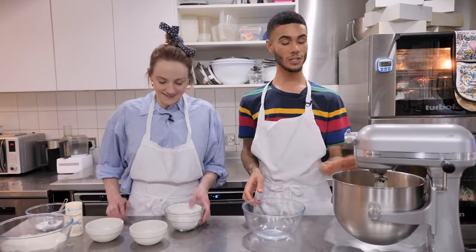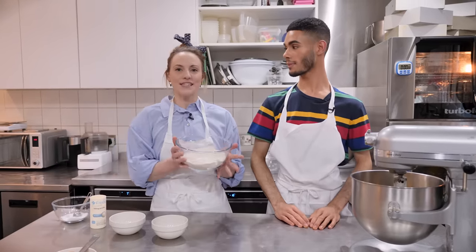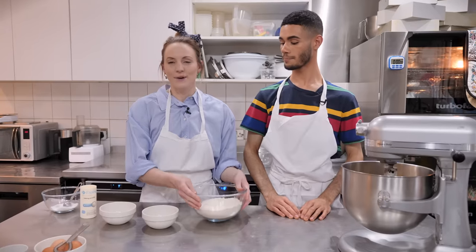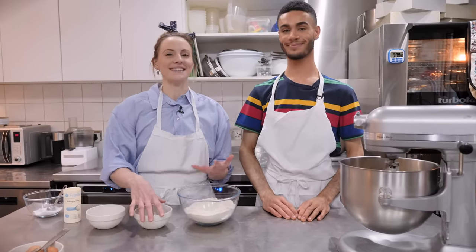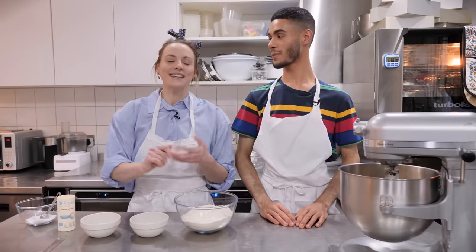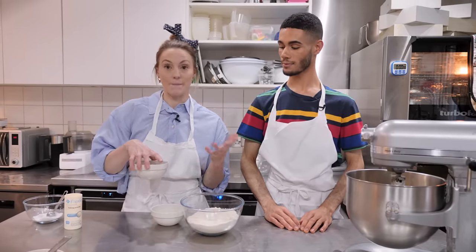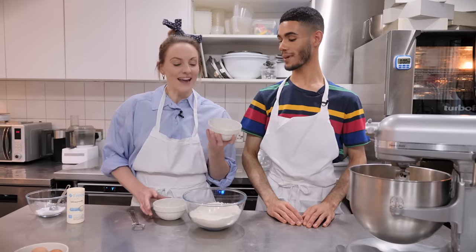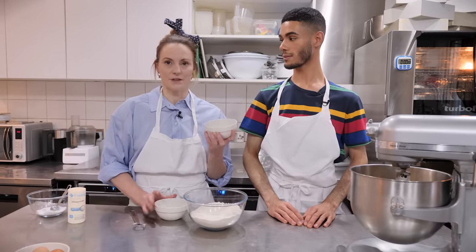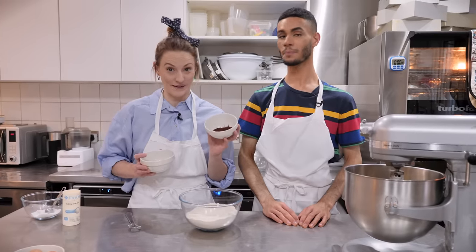The white chocolate is just mixed through, and now we can get on with the dry ingredients. We've got 470 grams of plain flour and we're going to mix our cocoa into it. If you don't know what red velvet is — it is essentially a vanilla cake with a hint of cocoa. We're going to put some cocoa into our flour. In total we've got 25 grams, so if you don't have the exciting black cocoa just go for 25 grams of regular cocoa powder.